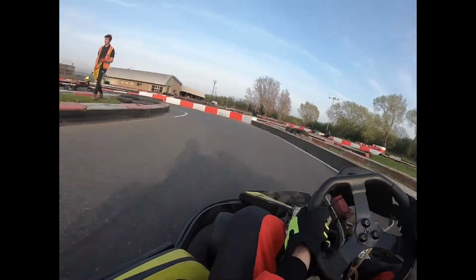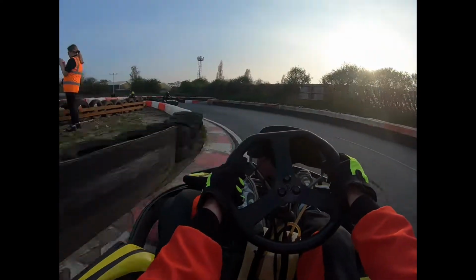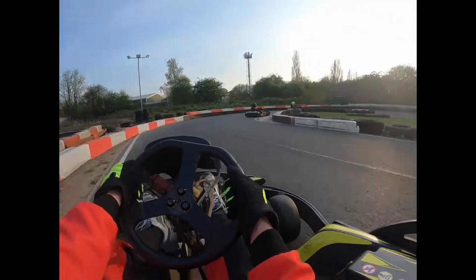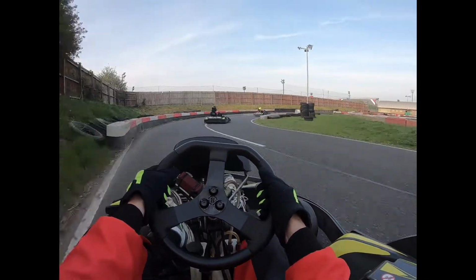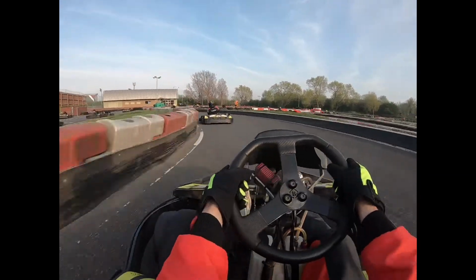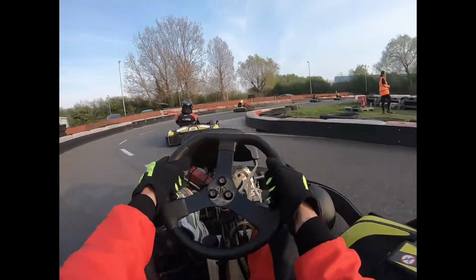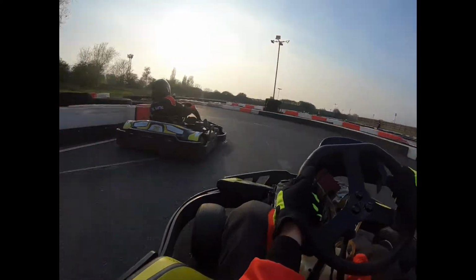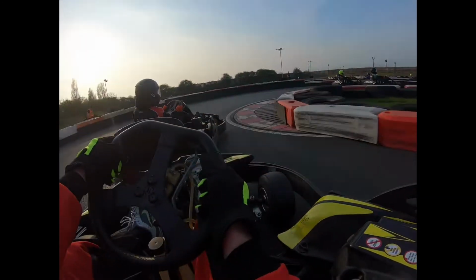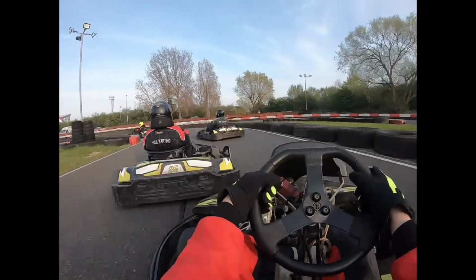So yeah, from now on I think we'll just show you some footage of us coming up to some back markers here, and more overtakes of back markers and what have you. So you'll see at the end of the race, I'm going to split this race into 2 segments I think. So this one's going to be probably 15 minutes long, and the next one will be 15 minutes long. So this video, the 50 laps are going to be broken down into 2 15-minute videos. I'll go up to lap 25 with this video, showing the overtakes and what have you.